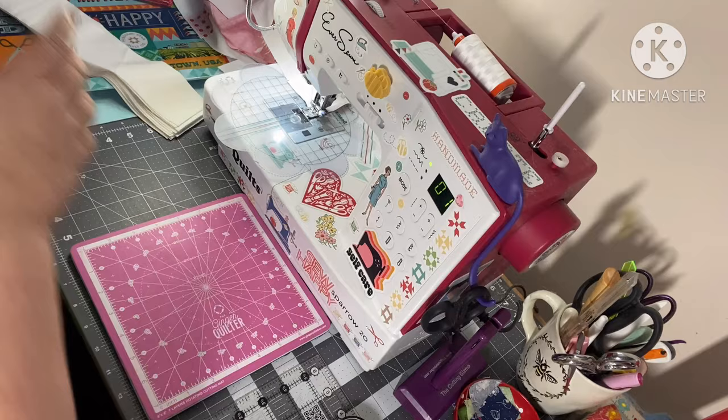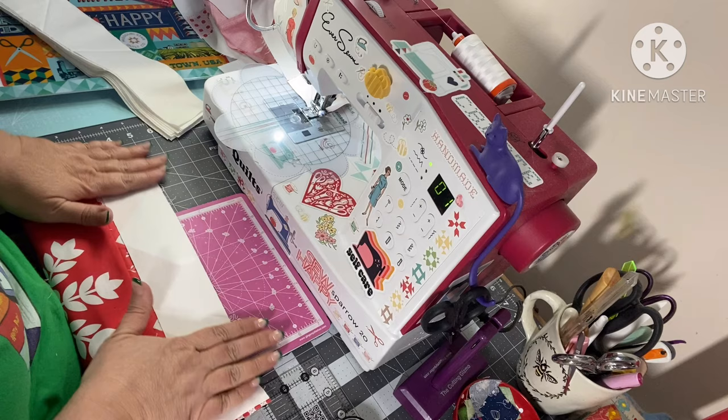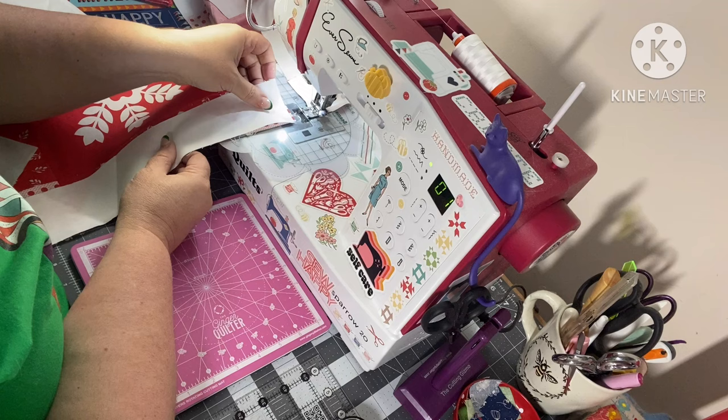So far, of course, we don't know what the rest of the blocks are, but so far we've got reindeer blocks and tree blocks. It looks like it's done with solids, but I'm not sure. When that kit comes in, I'll go over it with y'all.